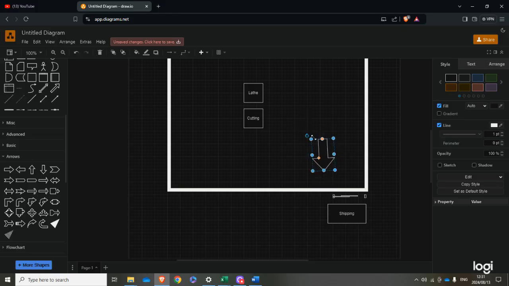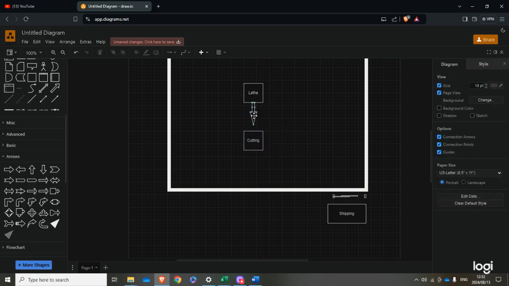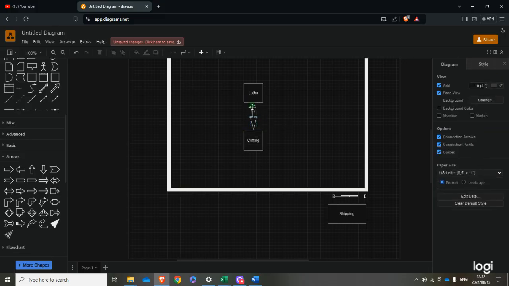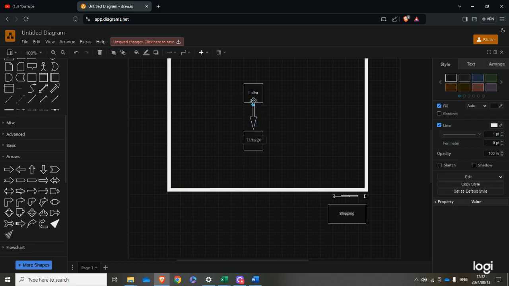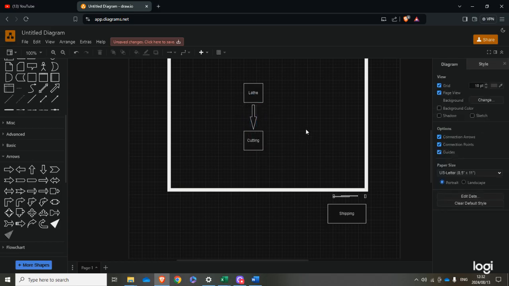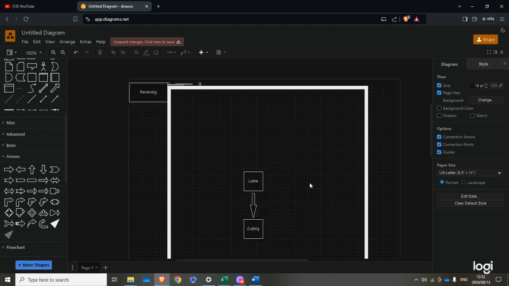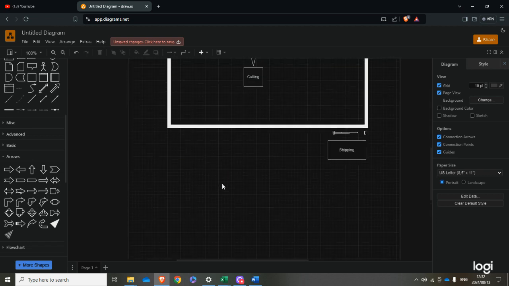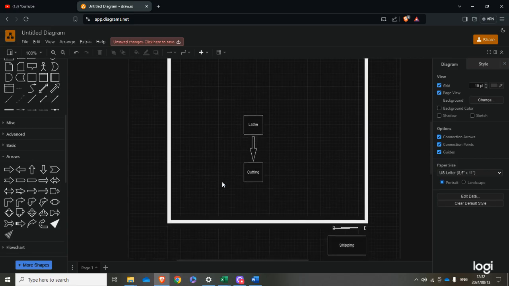So say after lathe machine we go to cutting, you can show it by an arrow like this to show which process follows which, right? And then you have more processes, other departments. You'll just be creative about it. So I advise that you start practicing on it, right?